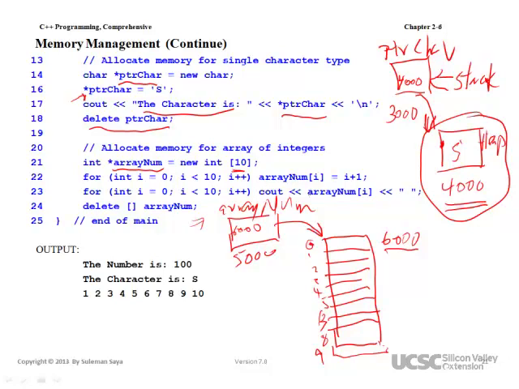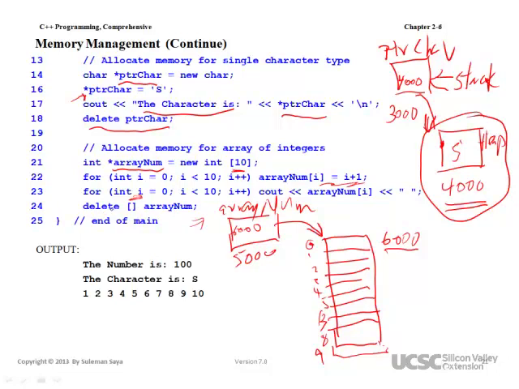Then I plus plus. We also discussed that the scope of I will be only one statement after the right parenthesis of the for loop. So after this statement right here, the scope of I will go away. So that's why we have in line number 23 another scope. We are recreating the I again.